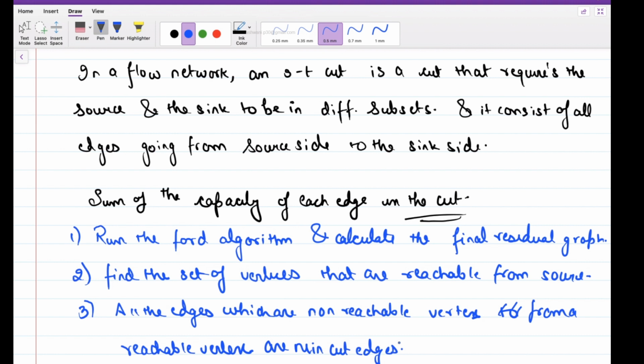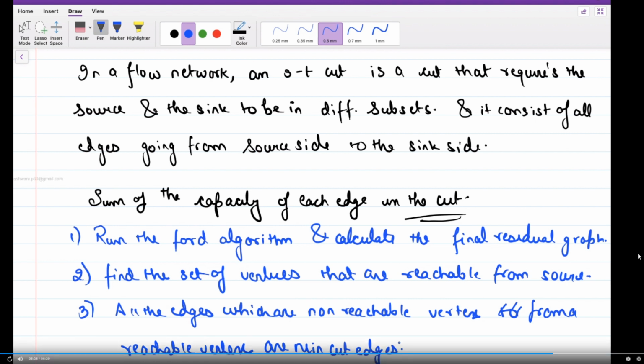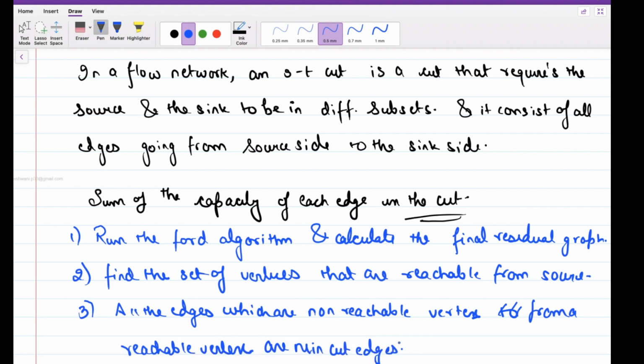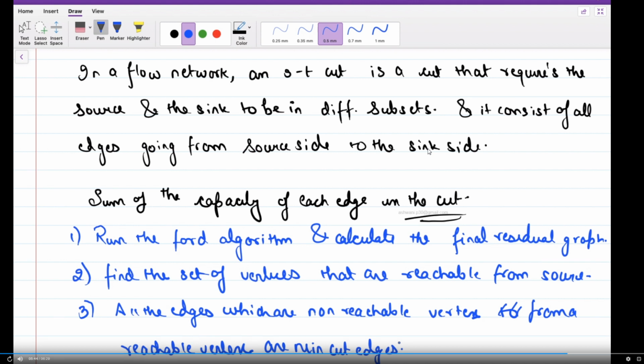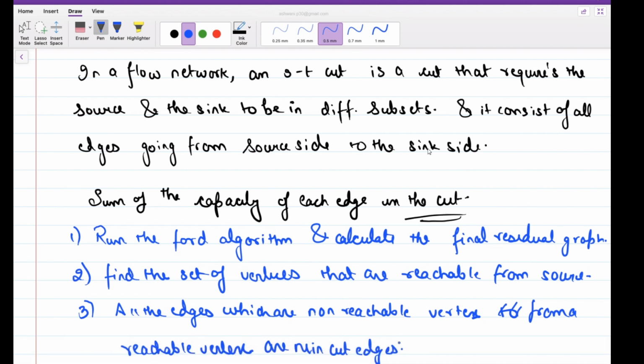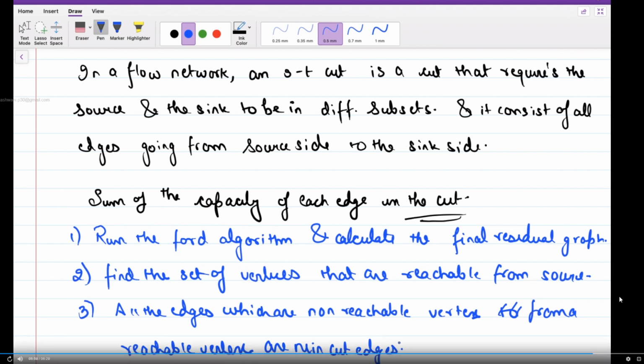So how the min cut problem is solved by the Ford-Fulkerson algorithm is that we get the capacity of the minimum cut. How are we getting the capacity of the minimum cut? The max flow min cut theorem inside a flow network states that the amount of maximum flow is equal to the capacity of the minimum cut. We are not going into the proof of how the minimum cut value is equal to the maximum flow, but we need to keep in mind that according to the max flow min cut theorem, the maximum flow inside a network graph is equal to the capacity of the minimum cut.